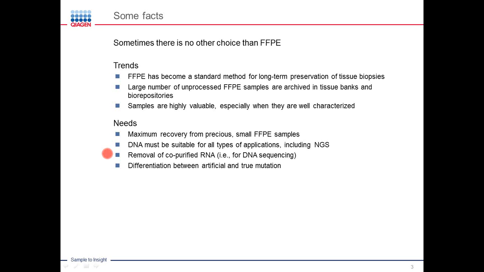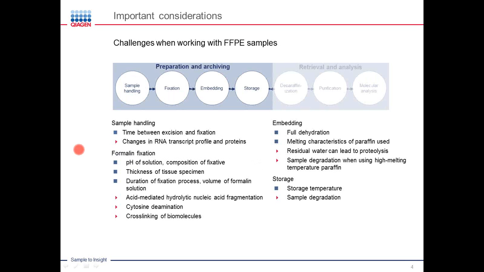So having said that, let's have a look at the important considerations when working with FFPE samples. And on this upper part here of the slide, you see the complete workflow from sample collection and handling to the molecular analysis of FFPE-based samples. And below that, in this portion here, I listed a number of factors that may have an influence on the final nucleic acid quality, and thus also in the end quality of your downstream results.